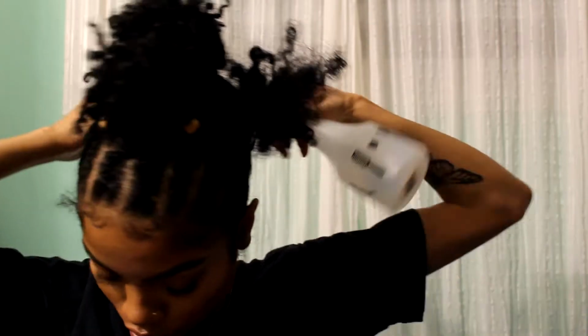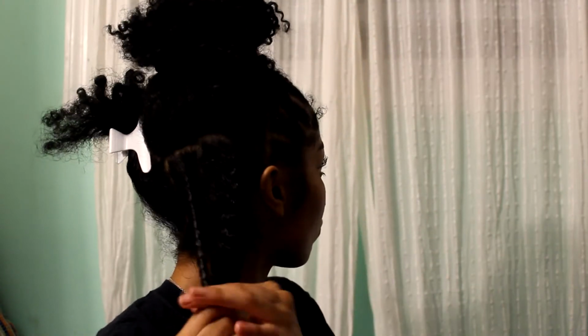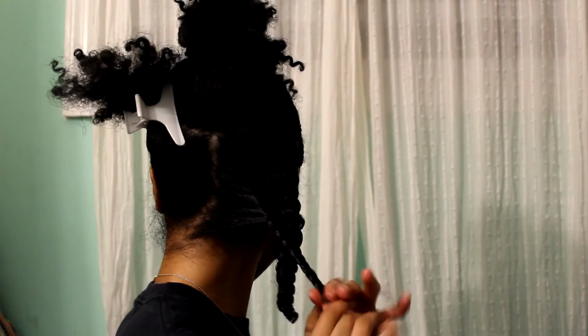So add some water. Add some olive oil for shine. And then you're going to detangle with the wide tooth comb from ends to root. Yeah, add some mousse. Okay, remember, add a little bit more product to your ends.